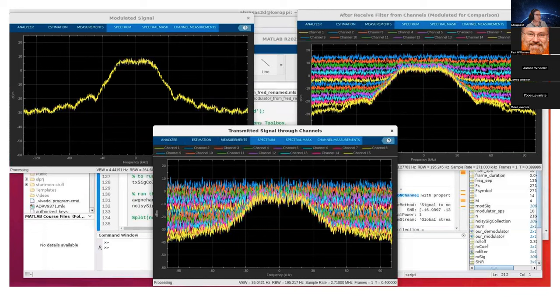The middle bottom is what it looks like when you transmit it through channels. So you take the signal, you transmit it through your channel. And when you transmit it over the air, you may have lots of noise or not a lot of noise. And what we've done is modeled that. So you can see that on the top, the noise is actually higher than the signal. And towards the bottom, the noise barely touches the signal. And so what we do is we have a collection of different channels that we send our signal through to try to see what's going on with it.